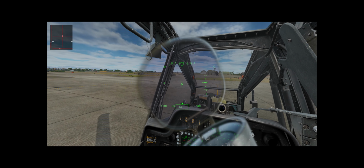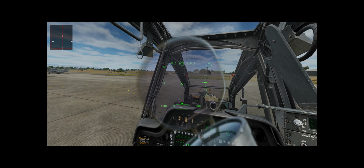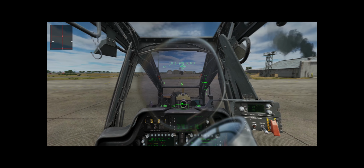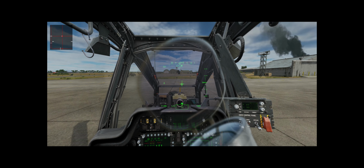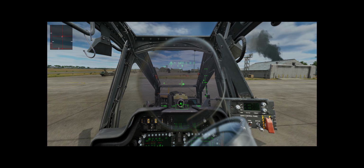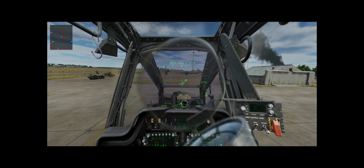Now, this is a setting in the options menu under special items, the Apache. I'll just demonstrate real quickly how it behaves when we take off and when we fly, and we'll have a look at how I want it to work. So applying left pedal, and be gentle on the collective in the Apache, at least in the start here, as it adds a lot of torque. So you can see I counter with my left pedal here, just keeping it quite steady.